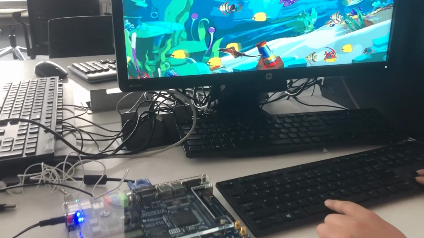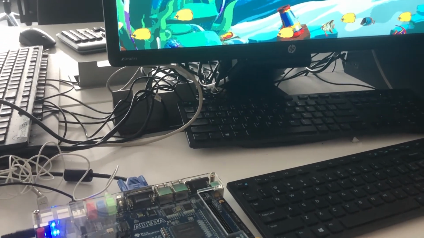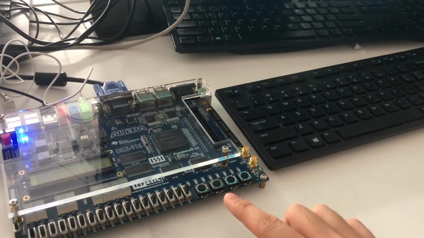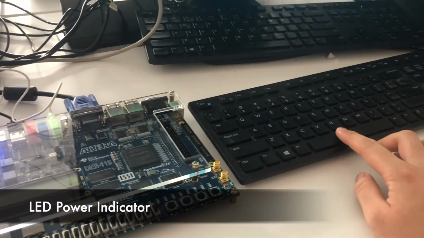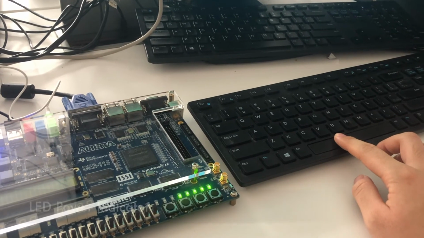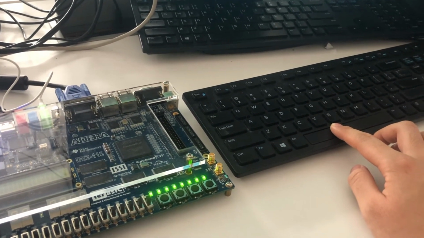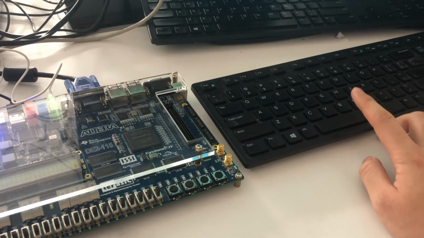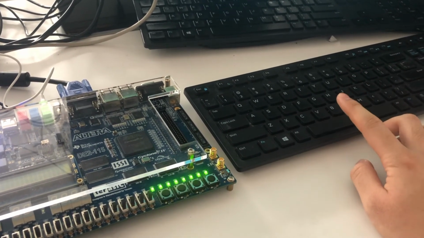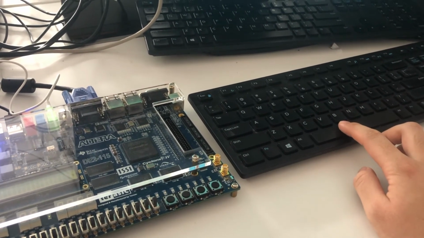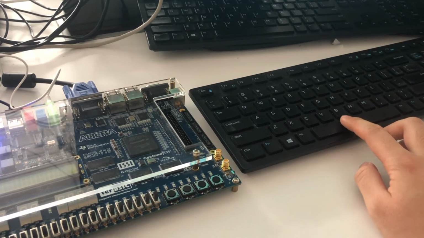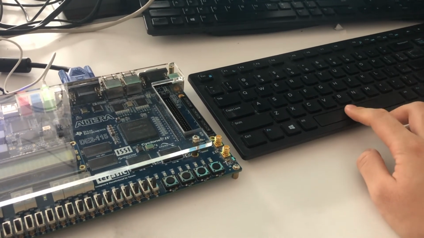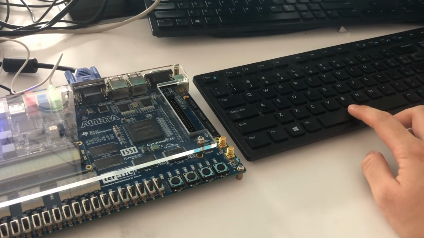To illustrate how much power you have, we have LED indicators to show the power. As you can see, as I press down the space bar, the LEDs light up from the beginning to the end. If I want to shoot the cannonball at a certain power, I can just hold the space bar, wait, and release it.